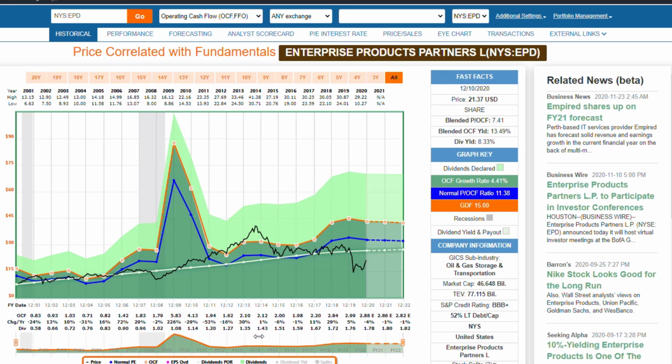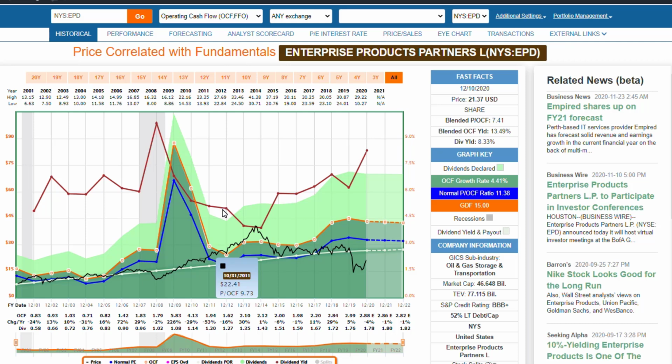There's another way to value these MLPs. Let's go ahead and bring the historical dividend yield line, and I referenced this in the written portion. This line shows the year-end dividend yield at different valuation levels. Now you can see when the price got below the white line here, if you will, it clearly looks white when the graphs are put together, we had a price to operating cash flow of 5.79. That's the lowest it's ever traded at, at least over the last 2 decades. And it would correspond to that. If you'd have bought it then, you'd have had a dividend yield of 9.86. So that's been the highest. But today's current dividend yield of 8.33%, as you can clearly see from this graphic, is the second highest dividend yield this company has offered.